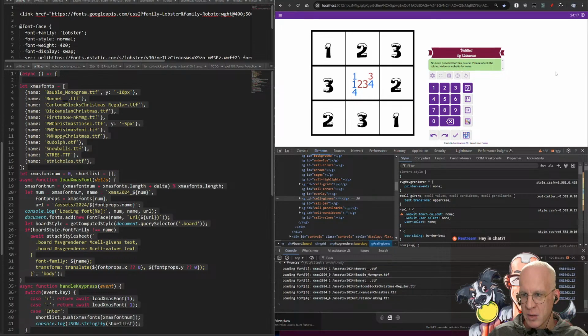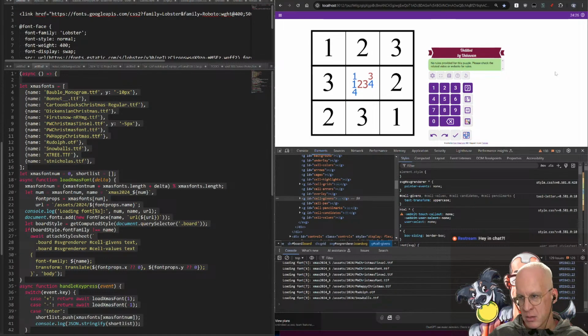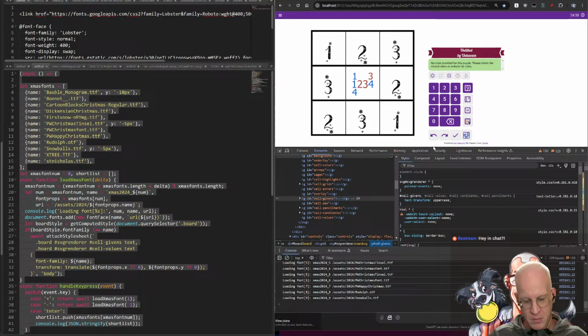Okay. All right, these are all right. These are okay. Most of the other ones are okay, I'd say. These might benefit from going up a little bit. So if we say y minus 5 px, perhaps.